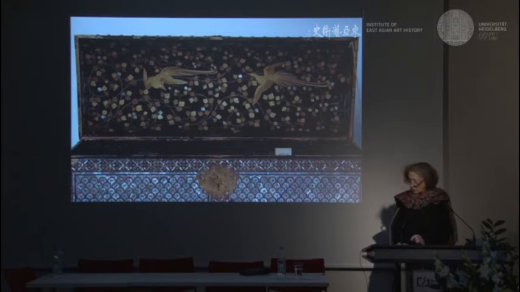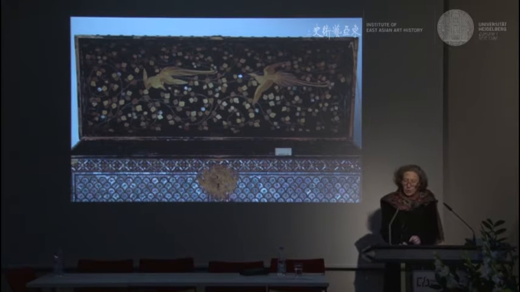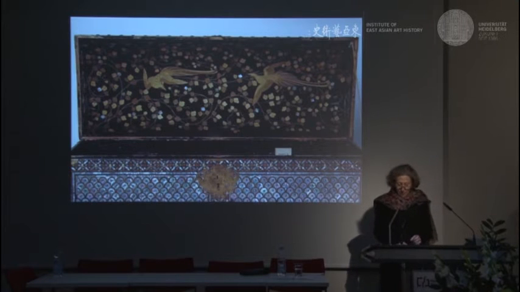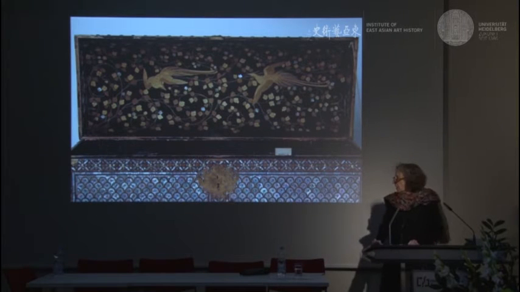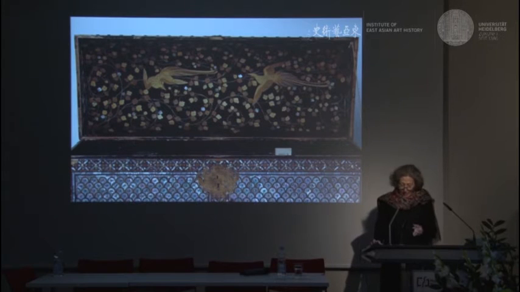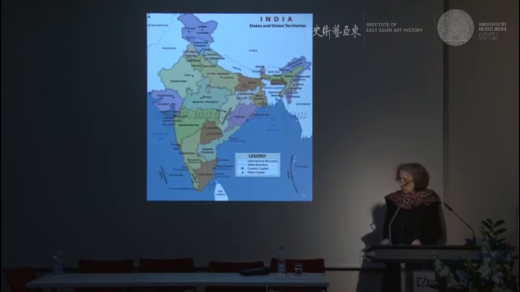But its most eye-catching feature is the mother-of-pearl decor resembling fish scales that completely covers the four sides and lid. These are formed from 1,500 lamella cut from the iridescent abalone shell and attached with copper rivets. The shape of the mother-of-pearl lamella and the manner in which they've been applied are borrowed, translated from a style of decor typical of Gujarat, a region on India's western coast, which you can see in this map here. Gujarat was a great craft center.